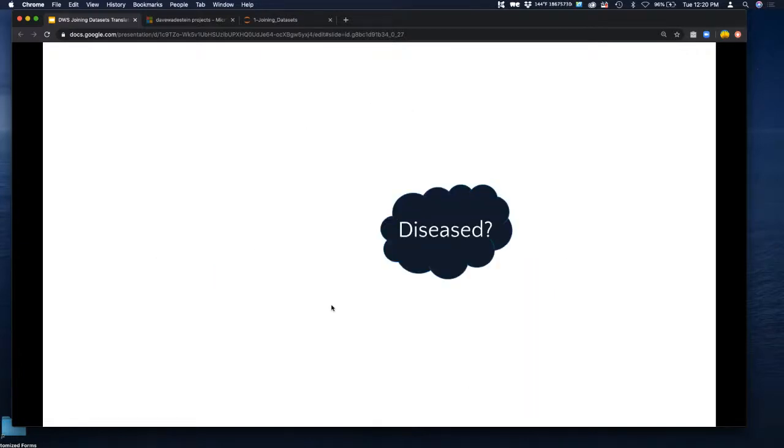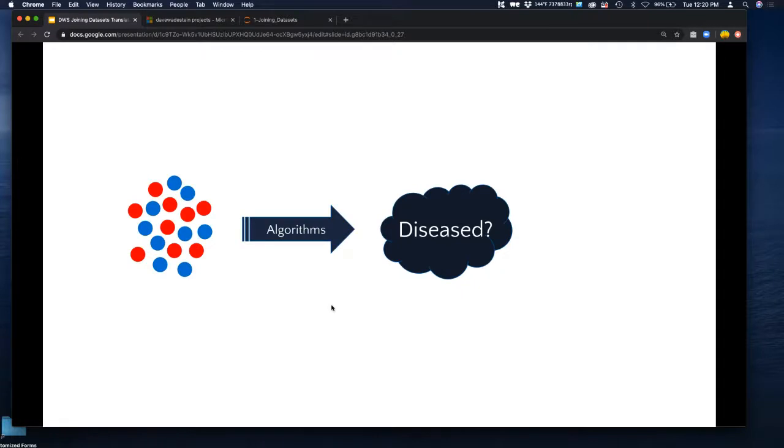You might have this idea, you want to look at retinal scans and see if they represent diseased eyeballs or retinas or whatever. I don't know much about that. So maybe you've got two groups, right? You've got some of these retinal scans, the red ones are diseased and the blue ones are healthy. And so what you do is you feed the data that you have into, as I said, various machine learning algorithms.